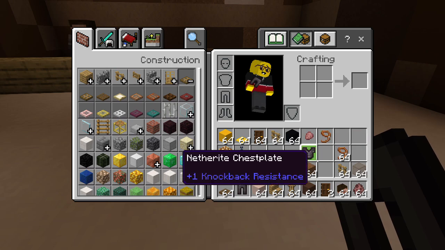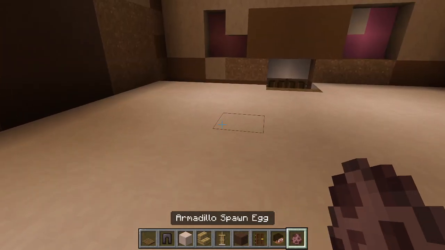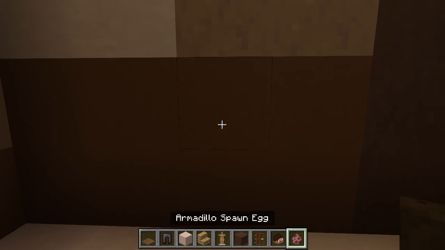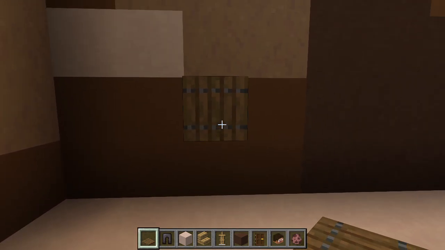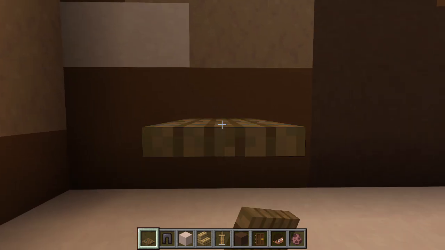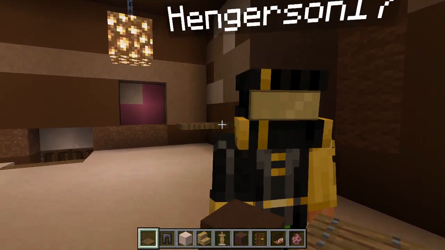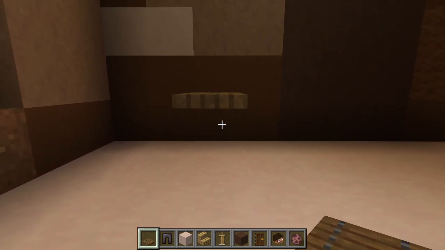Let's see how we can do this here. Alright, should we line the walls with trapdoors, maybe? I don't know. Let's see. Hey, yo. There we go. That kind of looks like a table. Hey, yo, it's Henry. What's up, Henry? Oh, hopefully he can hear us.